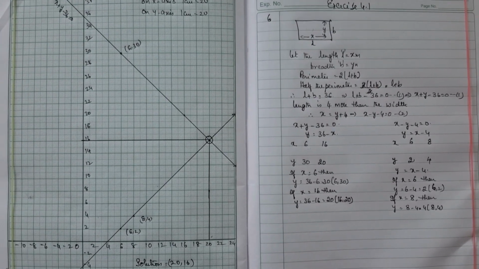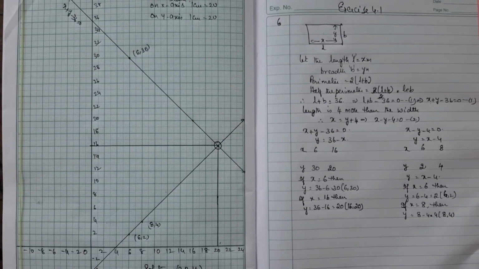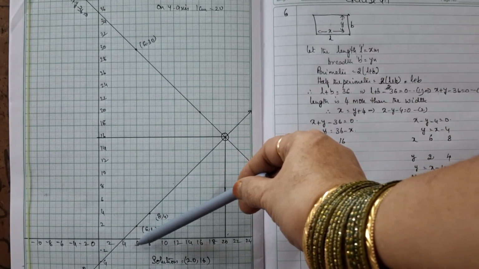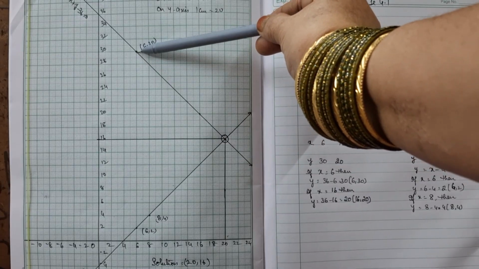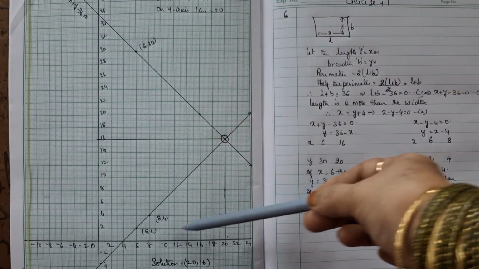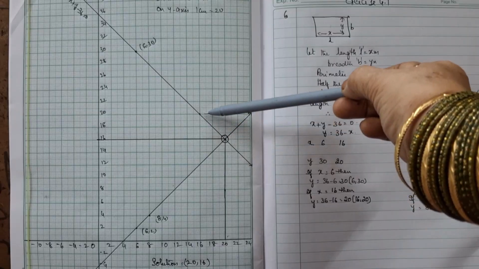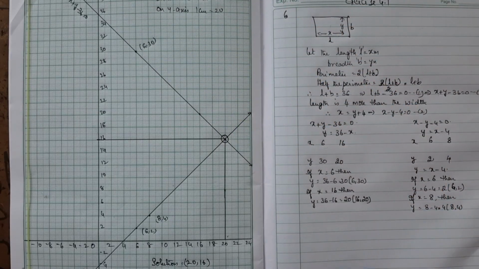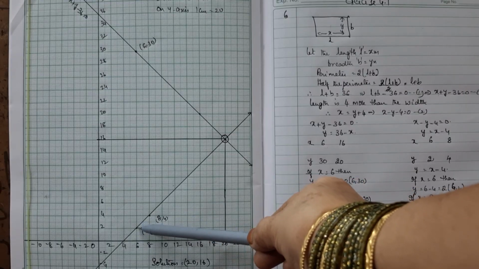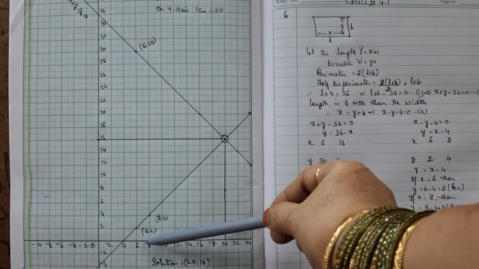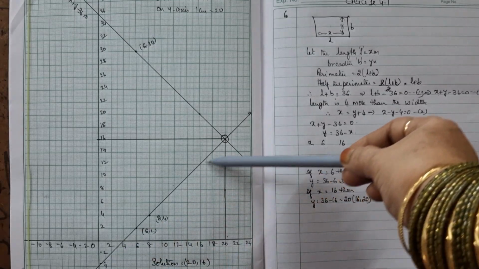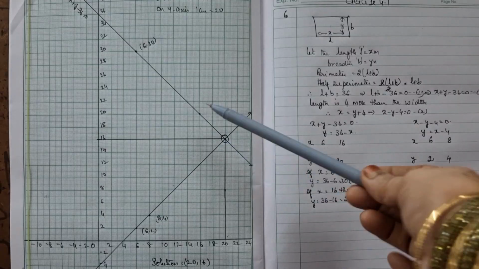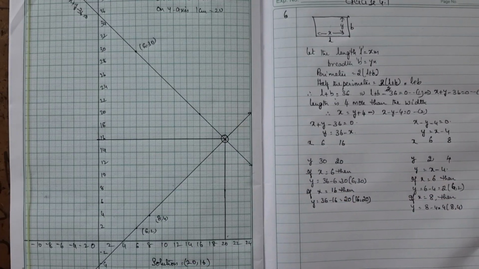So now let us see the problem, children. Here 6 comma 30, this is 6 and this is 30, the point 6 comma 30 is here, 16 comma 20, this is 16 and this is 20. So I have drawn a line, the line has come like this. Next 6 comma 2, this is 6 and this is 2, and 8 comma 4, 8 and 4. So this is the line that I have got. These two lines are meeting at a point that is 20 and 16. So the solution is 20 and 16.